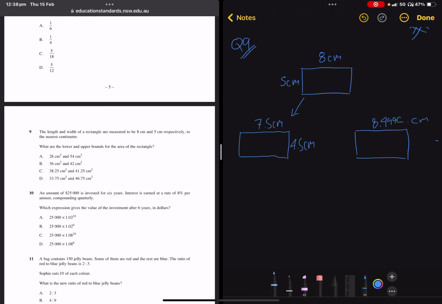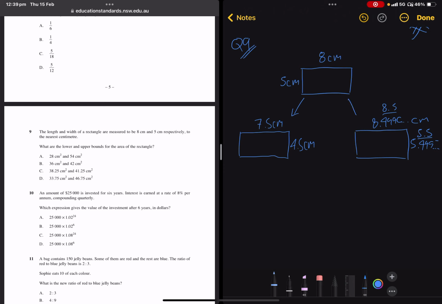8.4999 centimeters and then 5.4999 centimeters. So if we were rounding to the nearest centimeter, these numbers, by the way, for purpose of calculation, are essentially 8.5 and 5.5. They're not, because if you had 8.5, 8.5 would round up to 9, but if you had 8.4 with infinitely many 9s, then it would round down, but there's a lot of number theory stuff that would suggest these are in fact the same number. And we're just going to use the 8.5 and 5.5 to calculate the value.